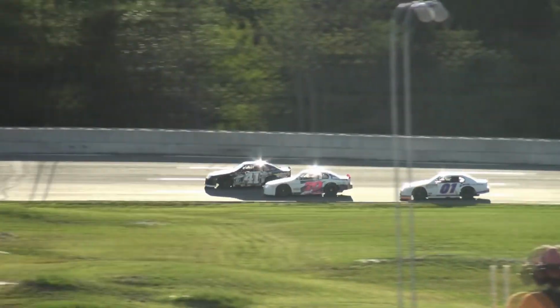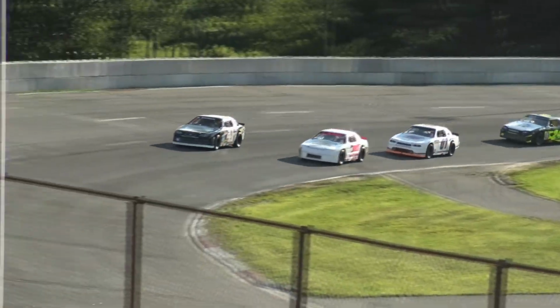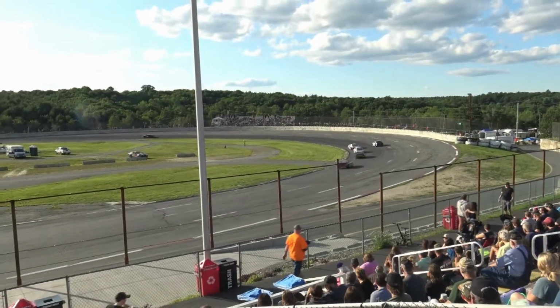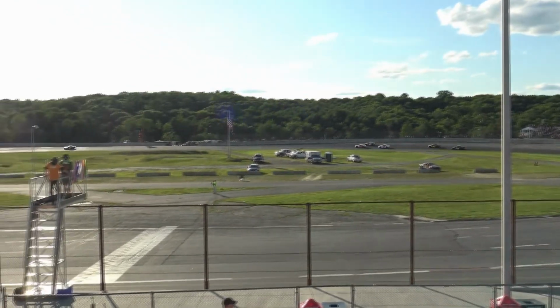Jed Decker wants to have something to say about that as well. Right now, it's all about the ladies there in second and third, Nicole Benacasa and Taylor Lane. 1 to go that time by. Ryan Hayes has it in cruise control, so let's watch that battle between the 41 and the 70.